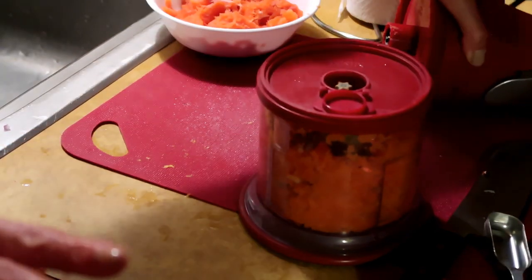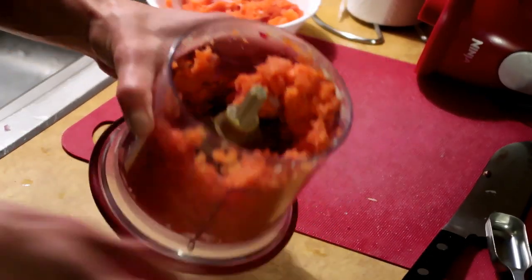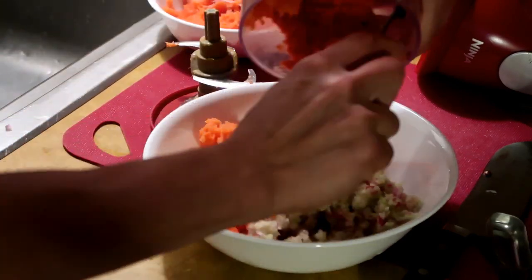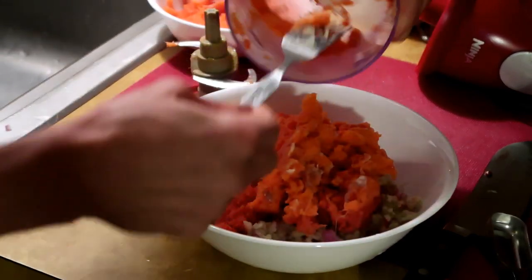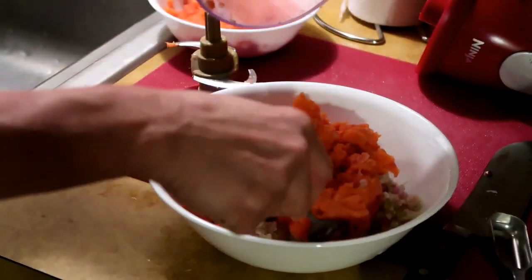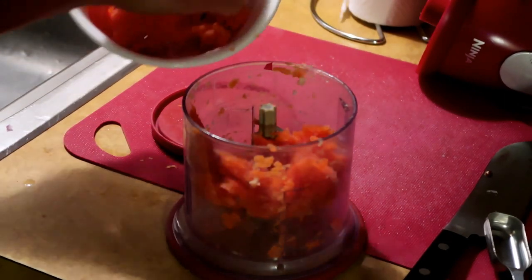That's enough. You don't want a paste. So we're not trying to make Play-Doh out of it. That is plenty. That's perfect. Sticking it in the freezer really helps to firm it up so that it doesn't get all gooey and pasty.